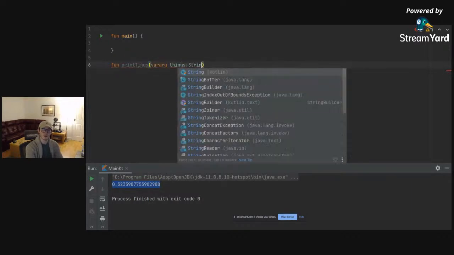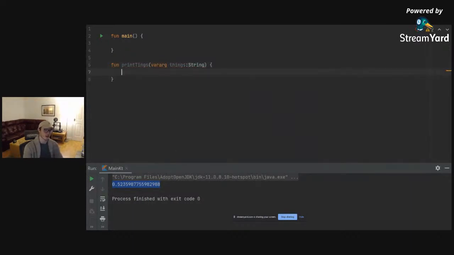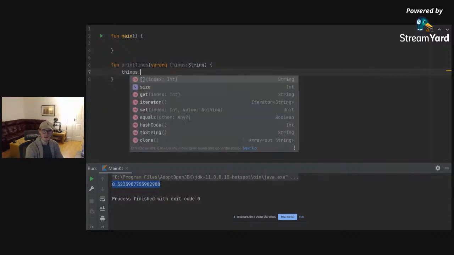So we can do this, vararg things: String. What does this actually do? This is basically equivalent to passing in a list of things, but instead of actually passing in the list, you're just passing in multiple parameters. Let me do a quick demonstration.